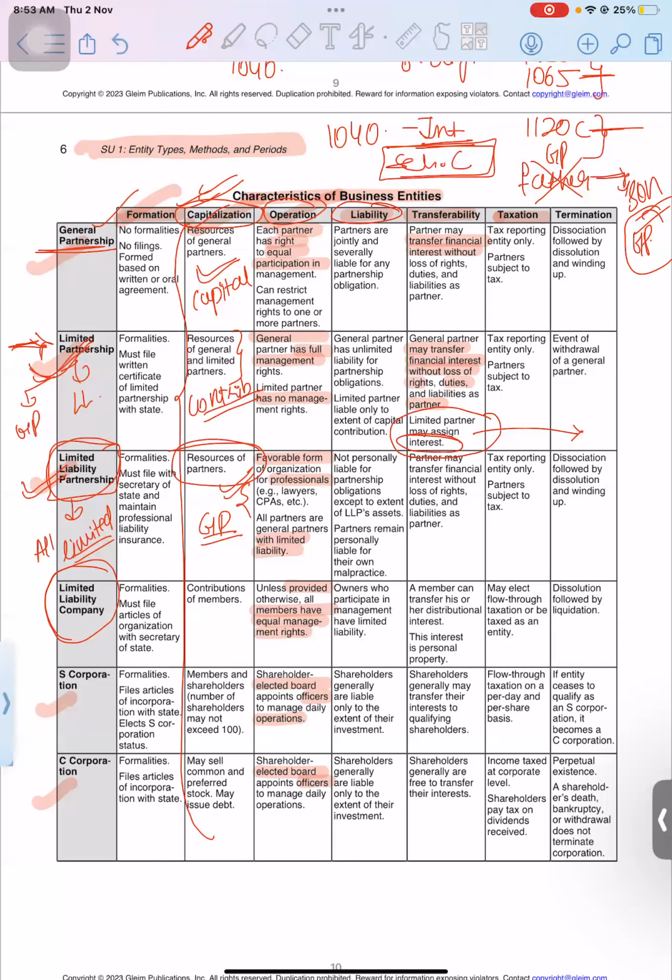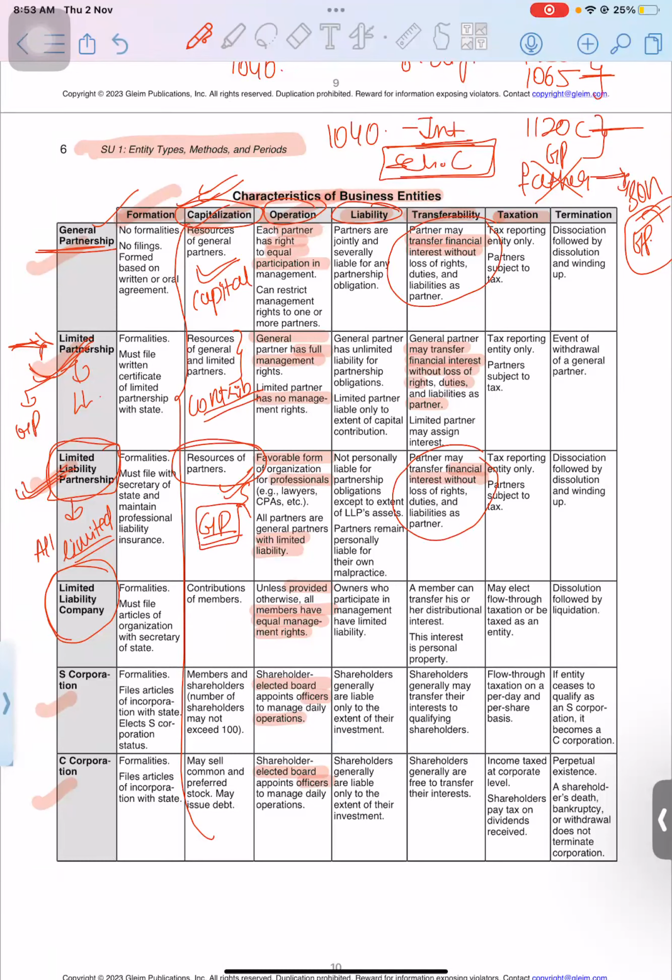In case of limited liability partnership, one example you can remember is the CPA firm, EA firm, or a lawyer or advocate. There, the partner may transfer financial interest without loss, in the same way which we have seen. As I said, these are favorable conditions where all the rights of a general partner will be given.